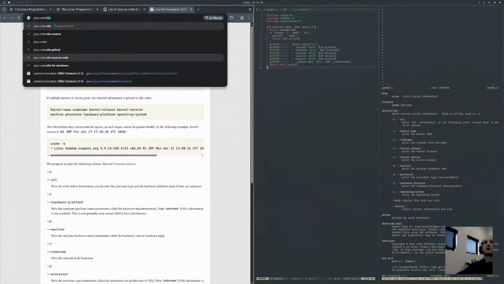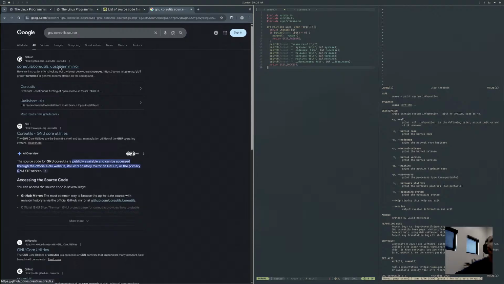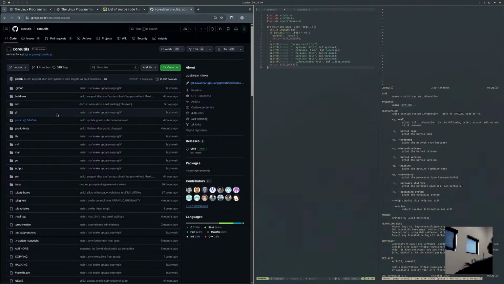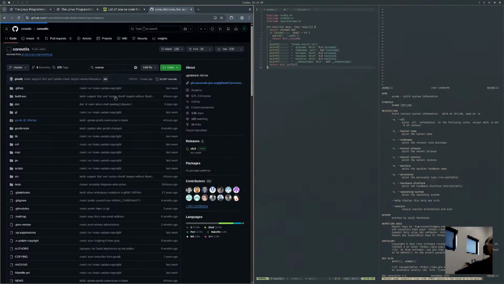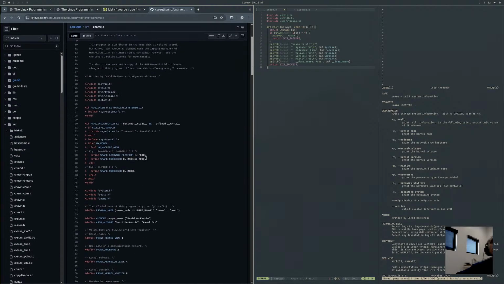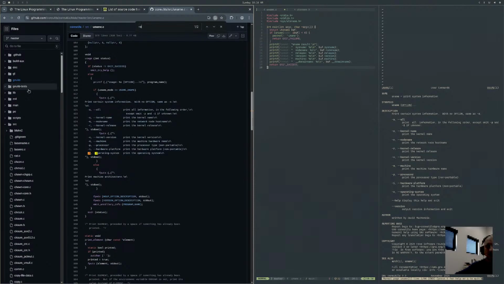GNU coreutils source. Alright, I'm going with the git, and then maybe just hit up uname.c. Yeah. And if we look at -o, yeah, operating system.